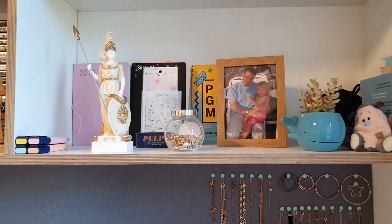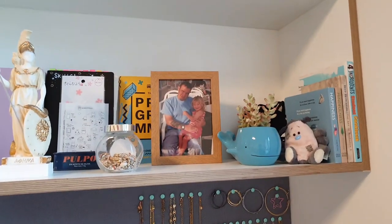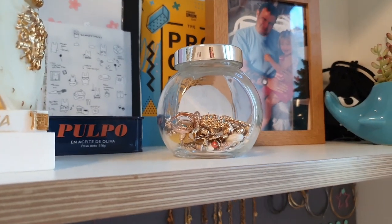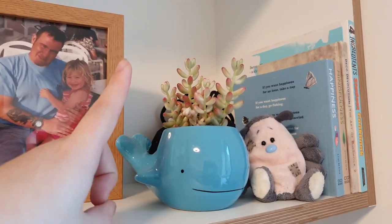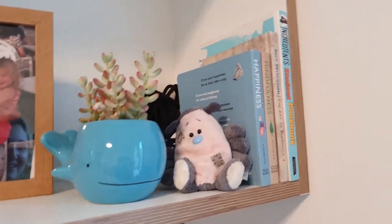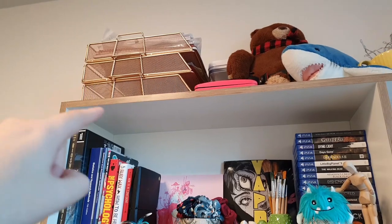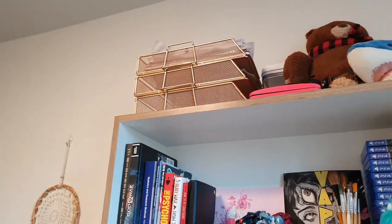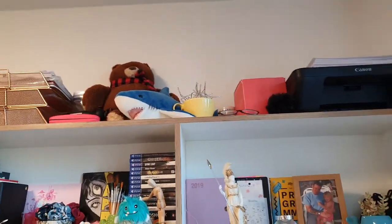At the back I've just got my books, a statue of Athena from Corfu, a picture of my dad and me — which is the only picture I actually have — a little pot of earrings and rings, and then my plant called Graham in a pot I got from Tesco. A little woodlouse teddy, and some more books. That is my desk. Then up here I just have this divider for paper — genuinely where I put things I do not want to deal with: notes, letters, anything I don't want to look at ever again. Then I've got my shark bear, a mug with lights in, and my printer.